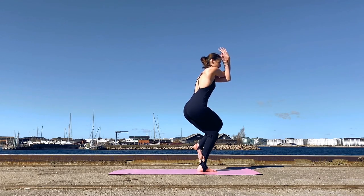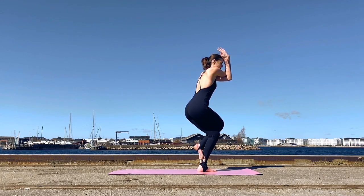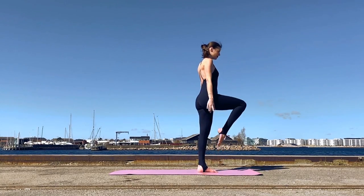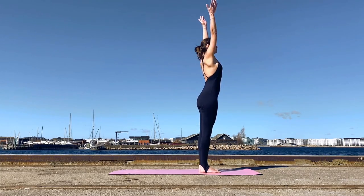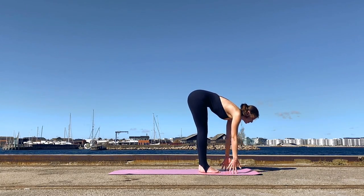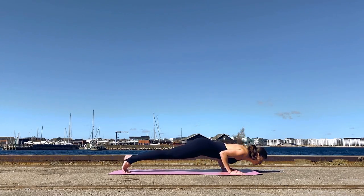Try to press your elbows up. And exhale, release. With your inhale, bring your arms up. Exhale, forward fold. Inhale, halfway lift straight back. Exhale, bring your hands down, jump to plank, and do your reset.